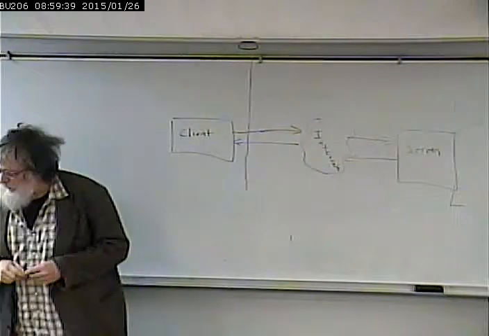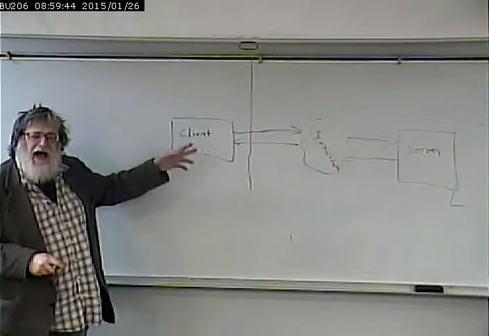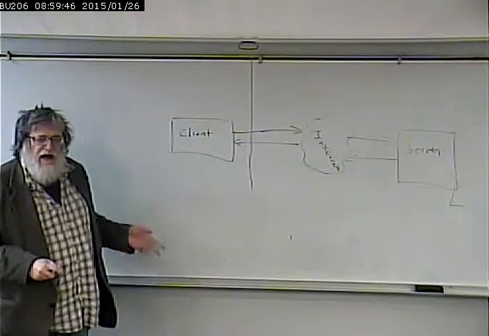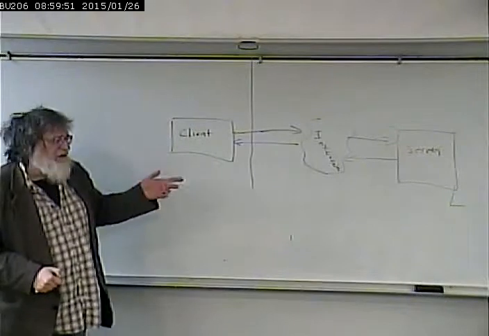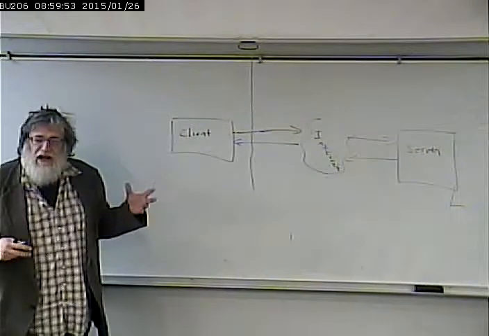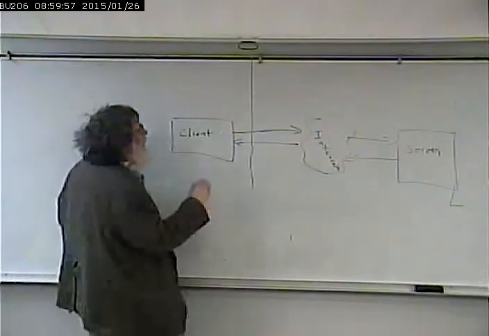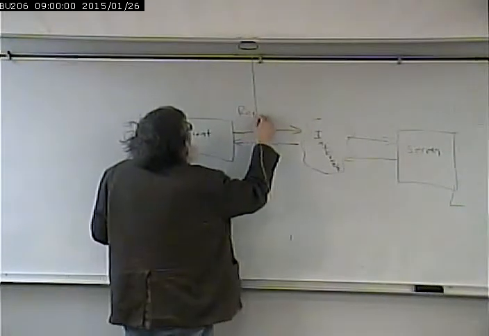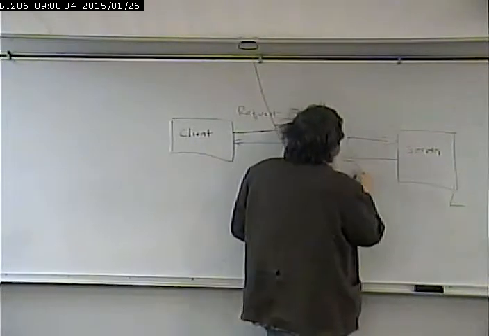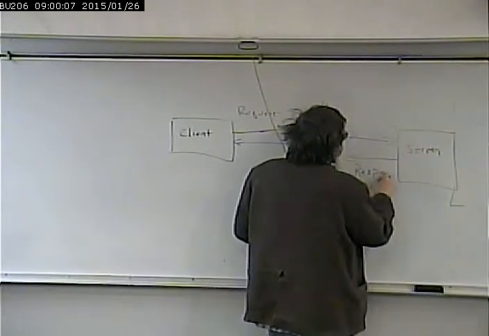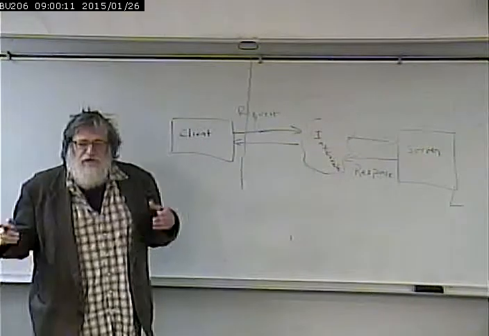A few important things to remember: we don't know a lot about this client. This client could be a mobile device. It could be a desktop device. And ideally, this scenario is going to work regardless of the kind of client it is. But the client makes a request. The server processes it and formulates a response. That's the very simplistic view.